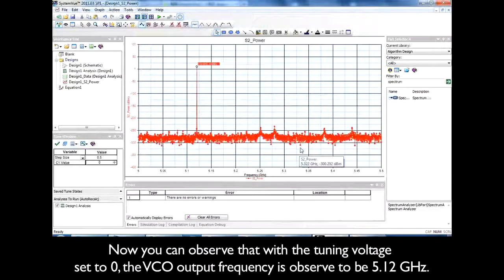Now, you can observe that with the tuning voltage set to 0, the VCO output frequency is observed to be 5.12 GHz.